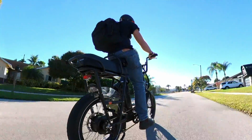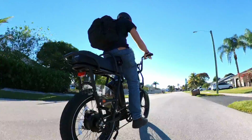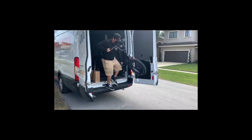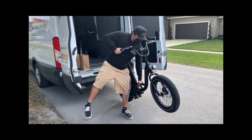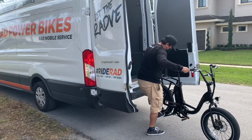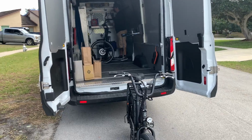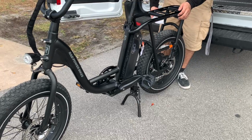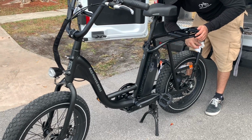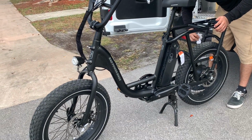And you gotta remember that you're getting more than just a bike here. You're getting the backing and support of the largest e-bike company in North America, at a time where customer service and support is paramount. Rad is so big that they can even offer services like their Rad Mobile, which is a bike shop in a van that can assemble and deliver your bike for you, or show up at your door to perform service or make repairs if you ever need it. That's something most companies can't offer, and something that a lot of people forget to factor into the price.